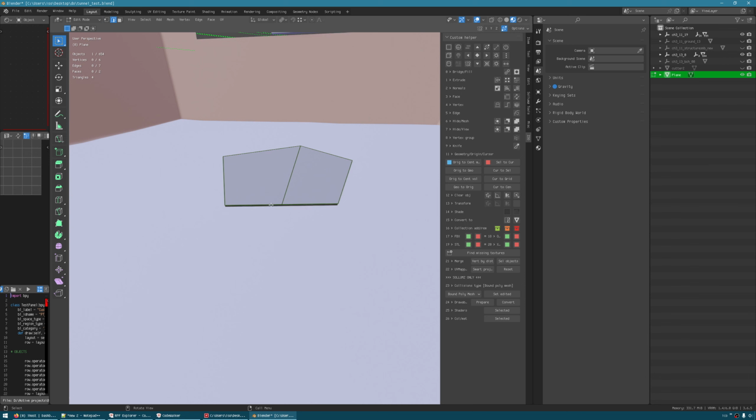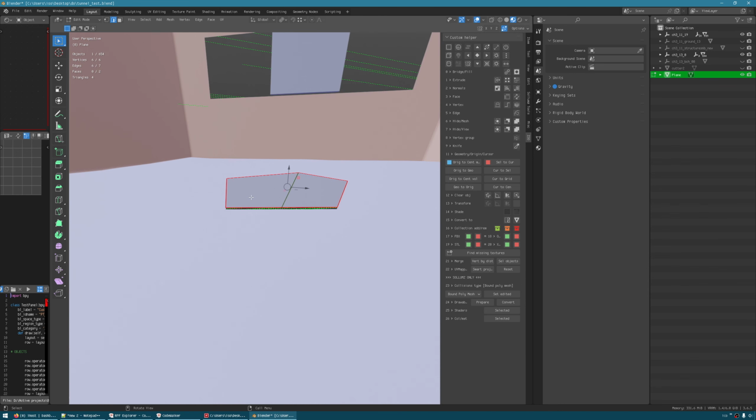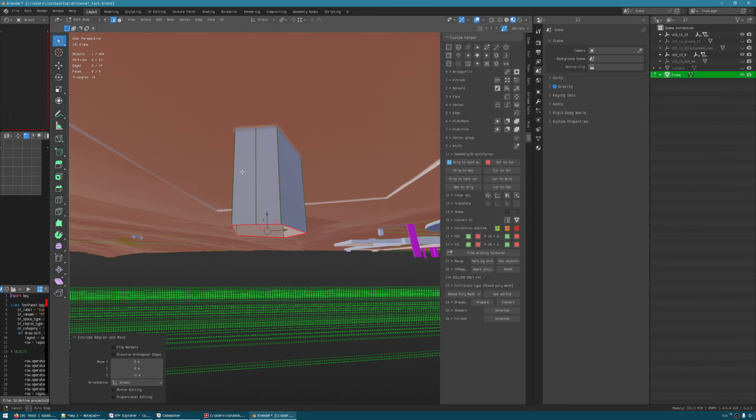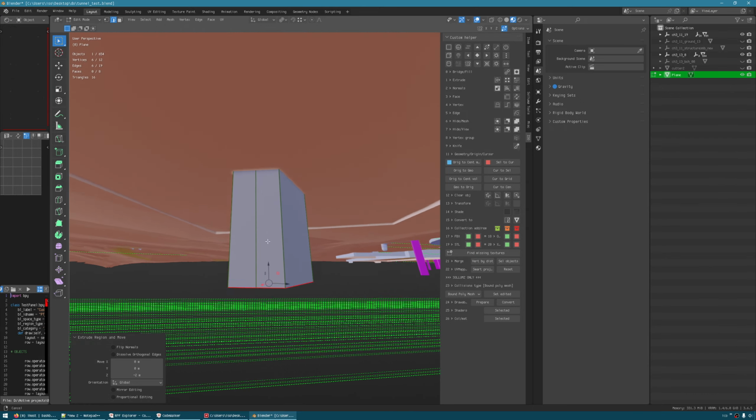Select the edges, number 2, loop select, and then press E to extrude and Z to extrude on Z axis, and go about 2 meters. Z minus 2.0. Like that.